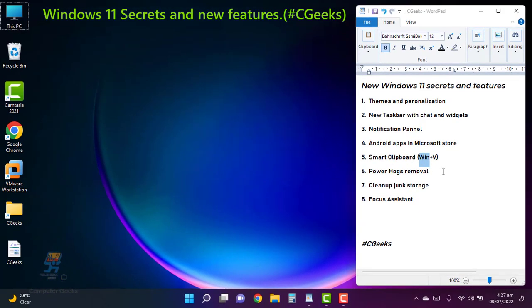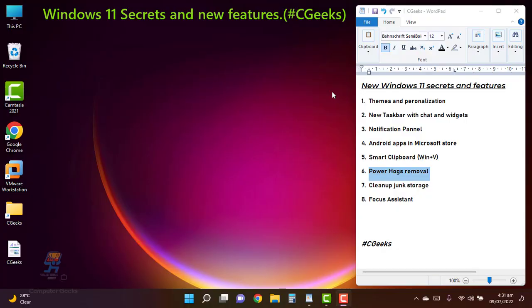The next option is power hogs removal. Most of the time on your mobile devices and laptop, you are running out of power. You need to save your power. So you need this power hogs removal mode, so you can restrict multiple apps which are consuming your power.